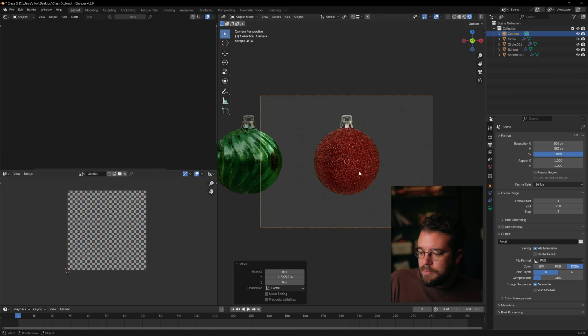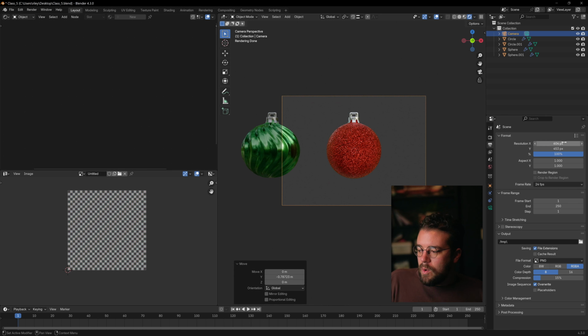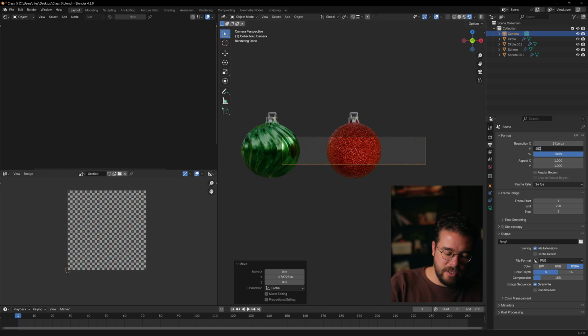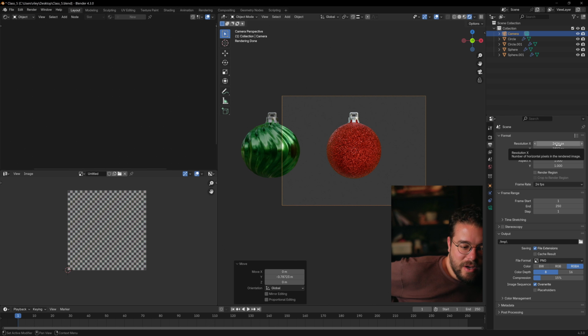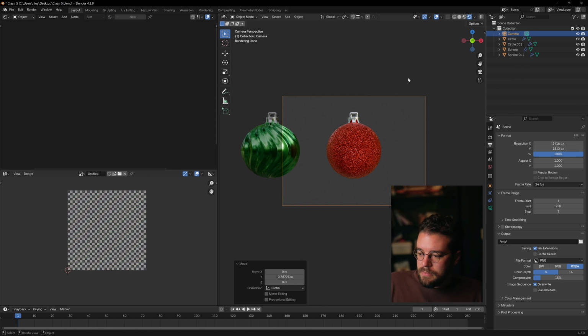So really, really low res. I'm going to go to my view camera, and what we can do is increase that a bit. Click on this, and you can do math in any field in Blender, which is really nice. So let's do 604 times 4. This will be very high resolution, but it'll be the same aspect ratio. So let's multiply both of those by 4. Now it's this strange resolution of 2416 by 1812, but I want to stay true to my original image as much as I can. So now let's set up the scene here.